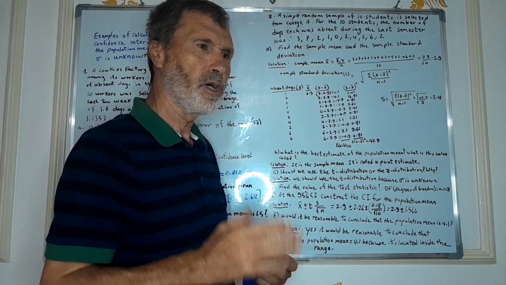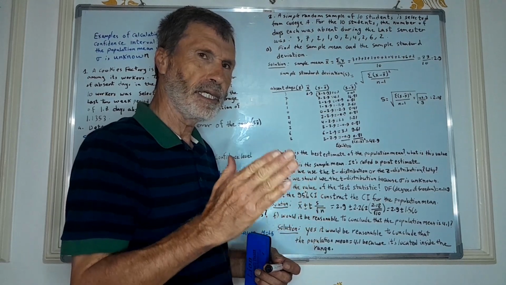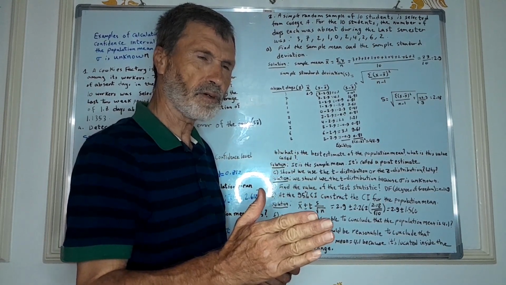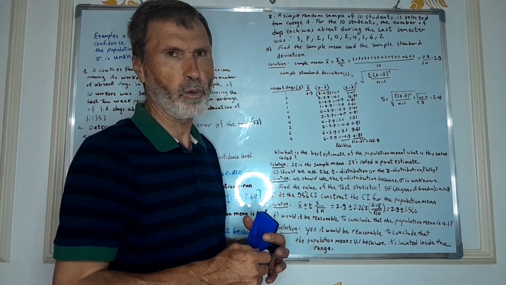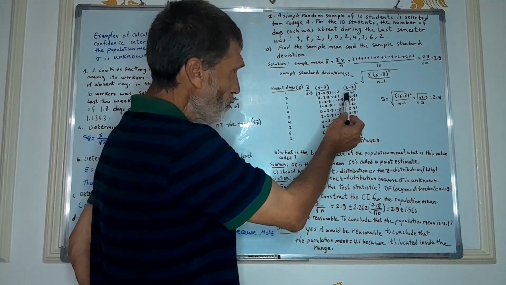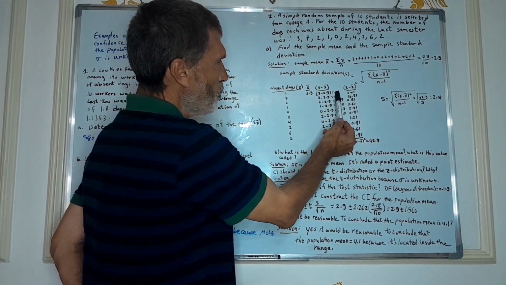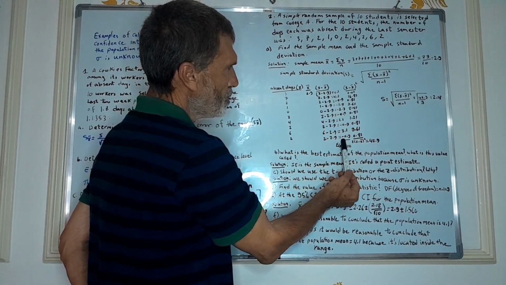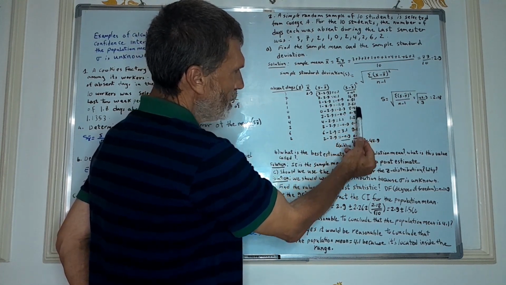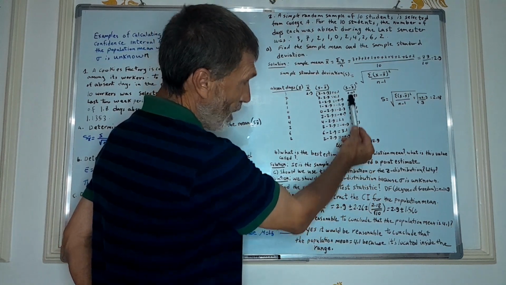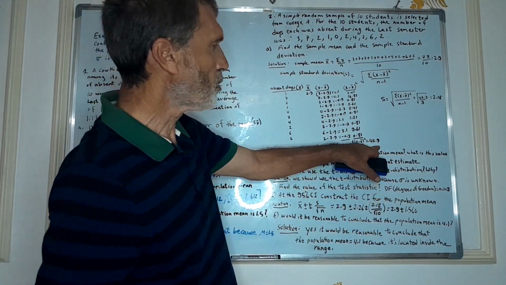Always the summation of x minus x bar, x the variable minus its mean, of course, is equal to 0. Now another heading of (x minus x bar) squared. So what we do, we square all those numbers calculated in the previous heading, and we come up with these values. So the summation, we add them all. The summation of (x minus x bar) squared is going to equal 42.9.